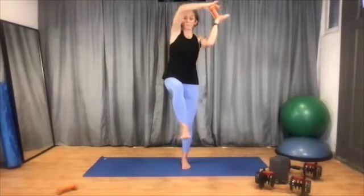Good. Core is engaged. And I'm giving you progression so that you can do this workout over and over again. Let's switch legs. And you can see progress. Just super motivating. Maybe you're doing it next week with heavier weights. Maybe you're doing it the following week with the knee lifted off. So if you want to practice that, go ahead and practice.